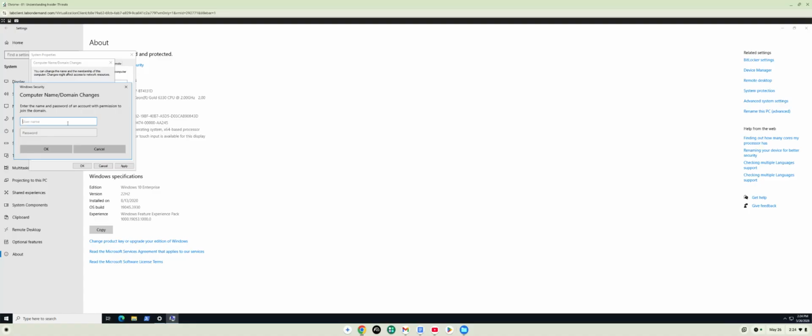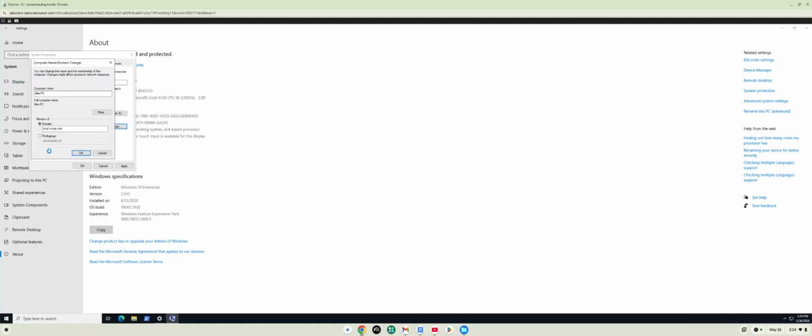All right, now as far as what I'm going to put here, this is where I put administrator, because ultimately this Alex is going to be an administrator user, and then I'm going to give him a password here. And I'm probably going to have to restart it.